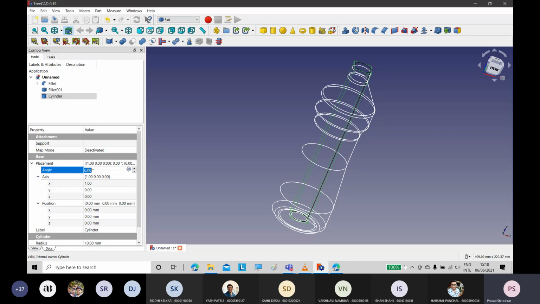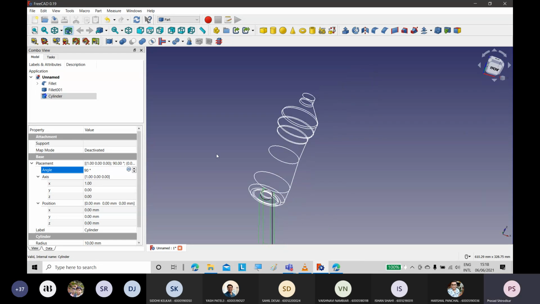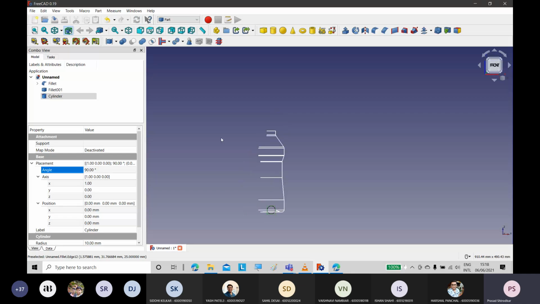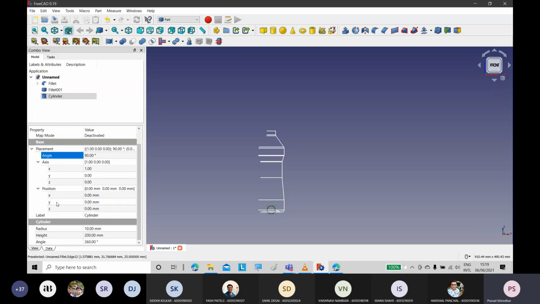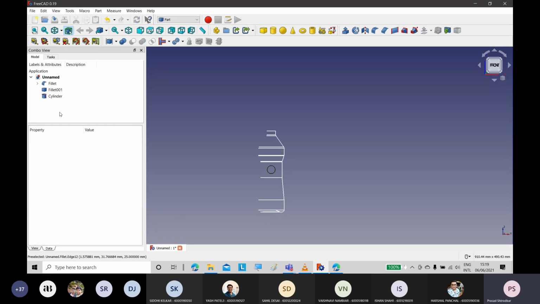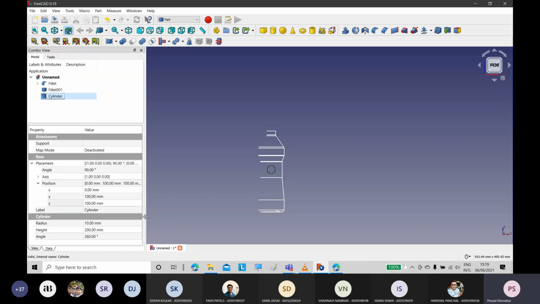Change the angle to 90 degrees. And change the position to Y as 100 and Z as 100. All right, did you get it now? All the properties? Yes, sir.